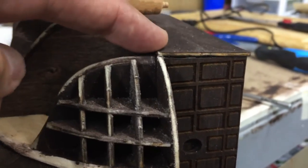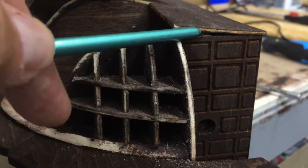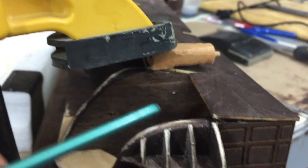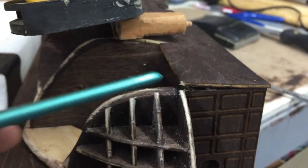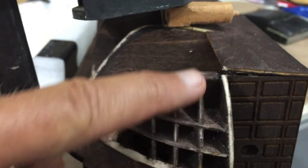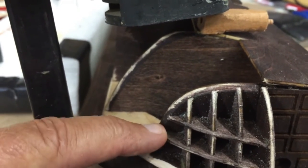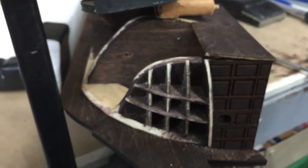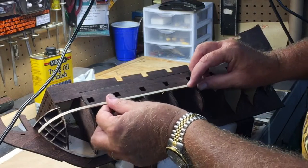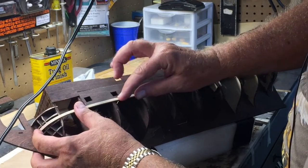I want to bring up an important issue: the side rails need to be tight up against the hull. After I glued it I had some areas that worked loose, so I have it clamped. You may have to do some filing to get everything smooth and even. It's important that this very first strip you put on is as straight as you can possibly get it.